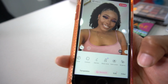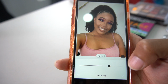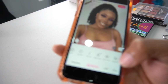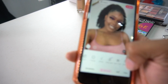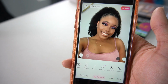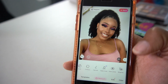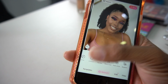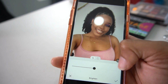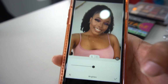The next thing I do, I don't really tamper with dark circles. Sometimes I do, sometimes I don't. But you can, and you can adjust the level to know how much dark circles you want to remove, right? So after contour, the next thing I go to is definitely brighten. We love to have brighter eyes, and I don't adjust it either.